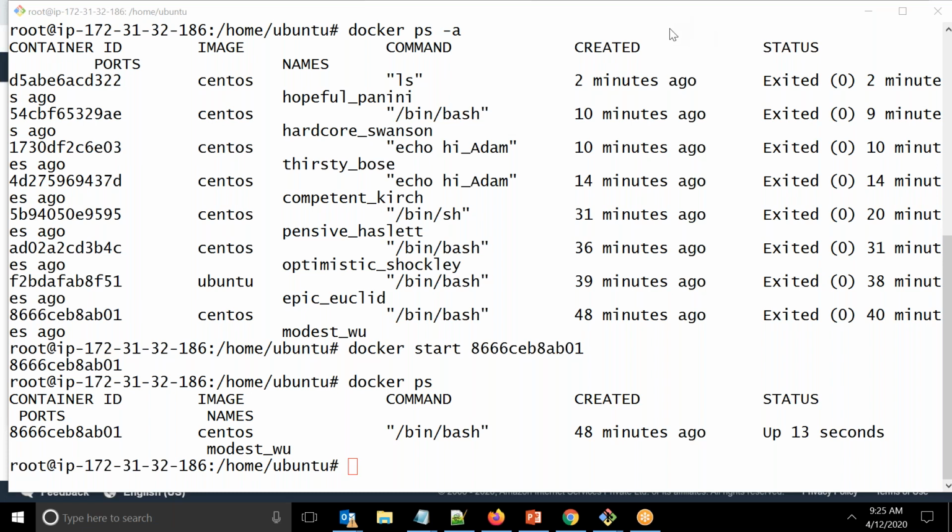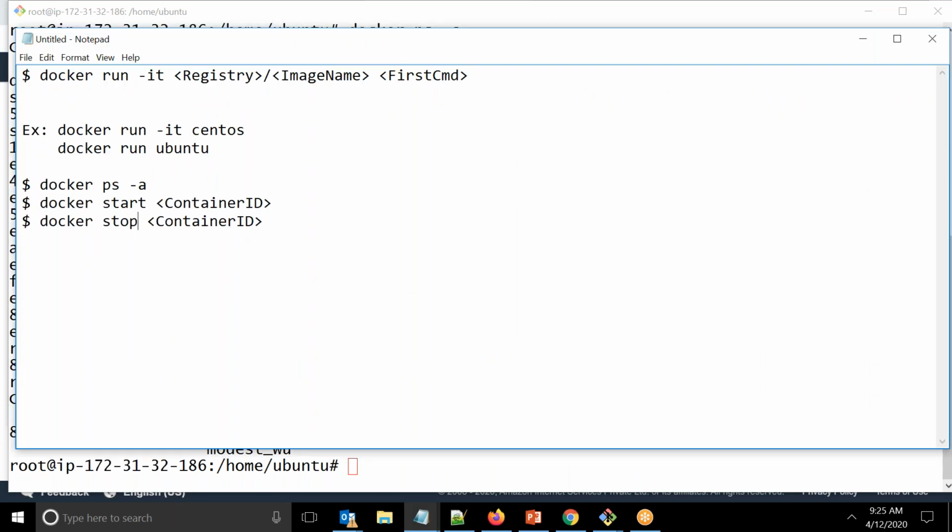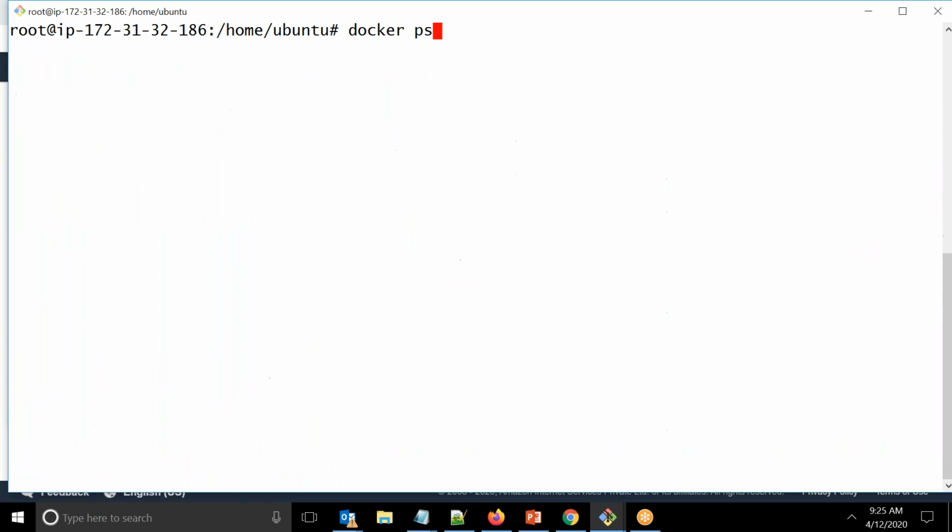So at any point of time, you can start a container and you can also stop them. Now suppose I want to stop any container. If you know the container ID, then instead of saying start, you can just go ahead and say stop.